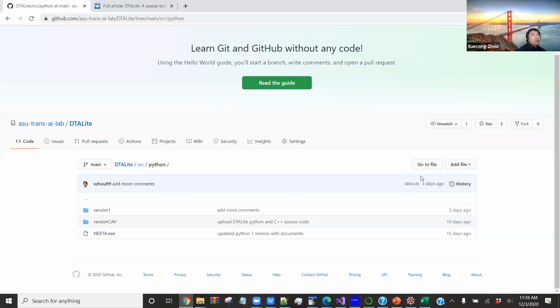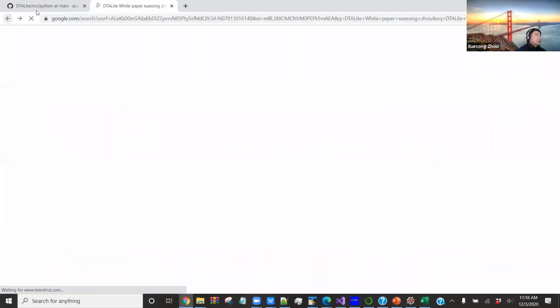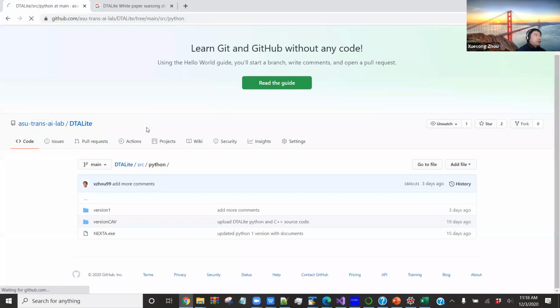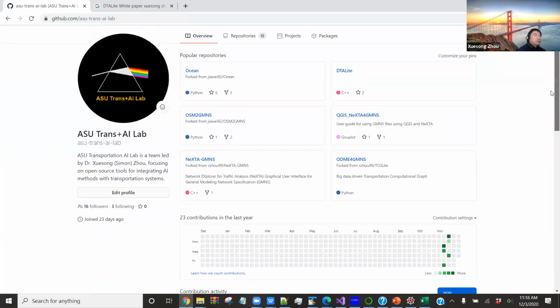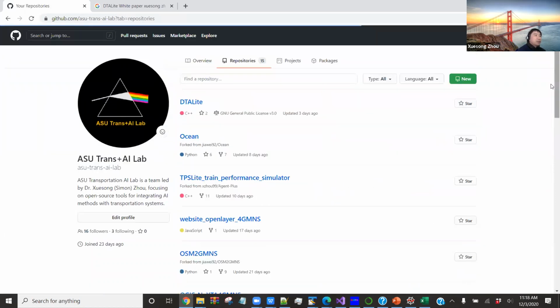Okay. Yeah, so I would like to always add one more note here. For the student who wants to learn this DTA Lite or kinematic wave, they can try to read this paper. They can also just go to our ASU AI Transportation Hub. And if they want to study a little bit further, they can go to the repository.